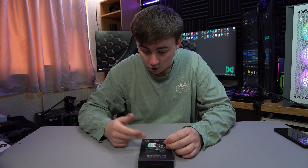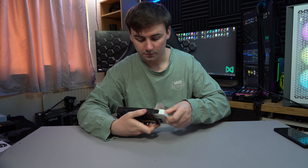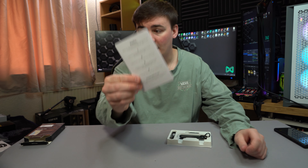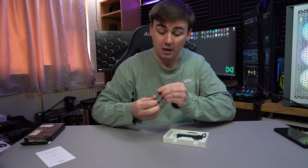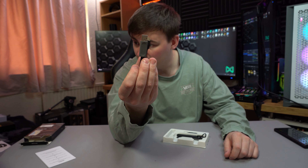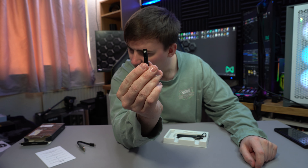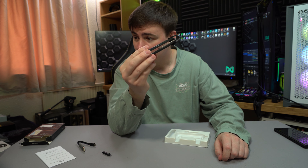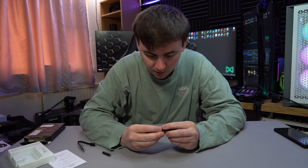I really don't know why I haven't had one of these before. Let's have a look at what you get. You get a little user manual, a small micro USB cable, and a little tool — kind of like a flat head — to take the device apart. And then we have the device itself.